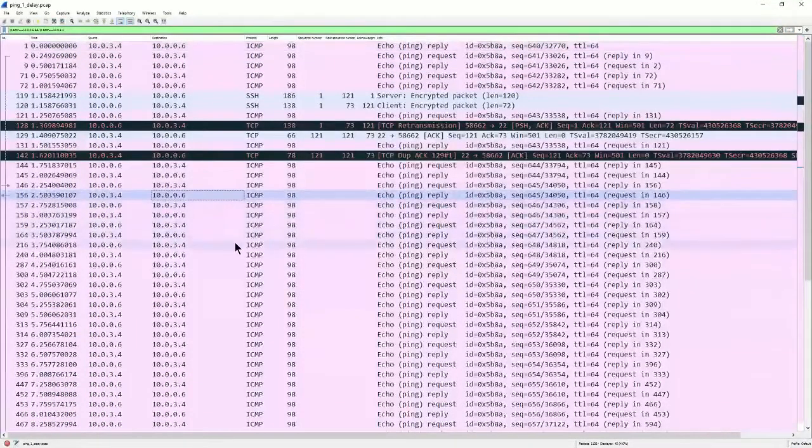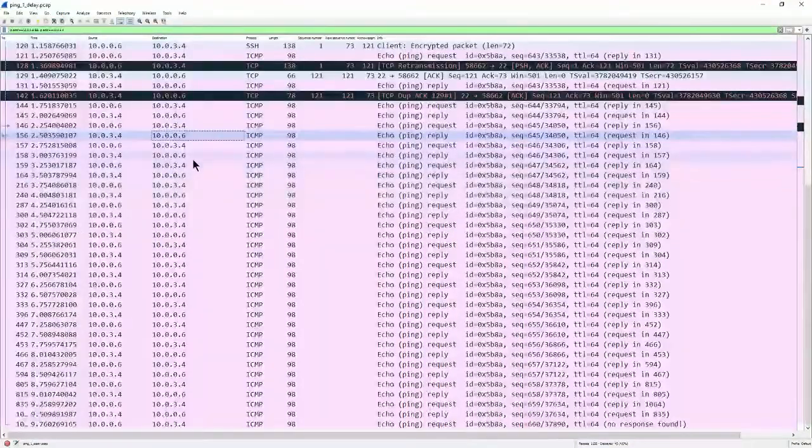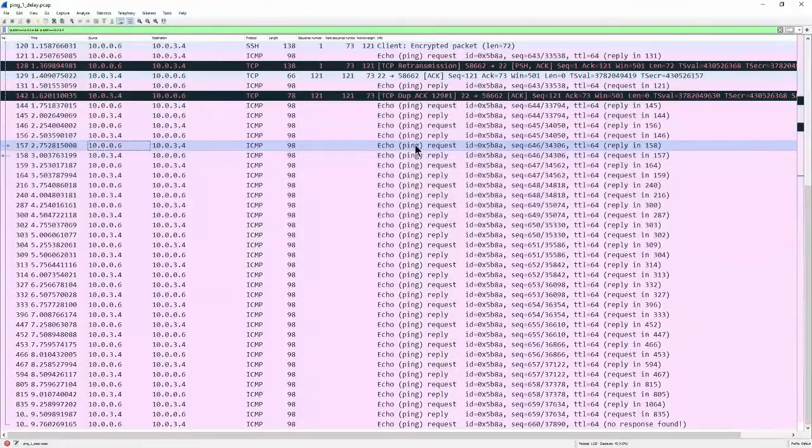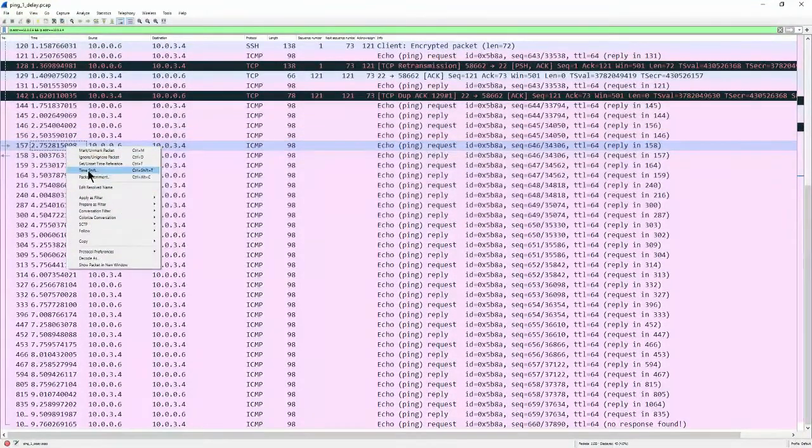And cool, we can see our pings. Oh, that's interesting. Looks like we had a retransmission or a dupe there. So there we go. We can see something interesting already, and we didn't have to do anything fancy. All right, let's look at one of our requests and replies and see our timing information.